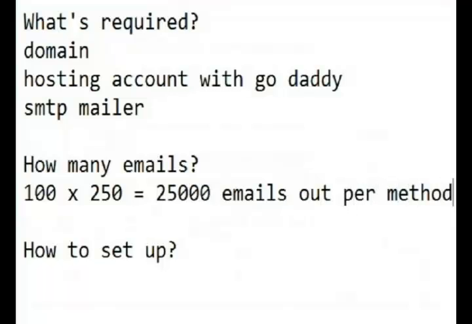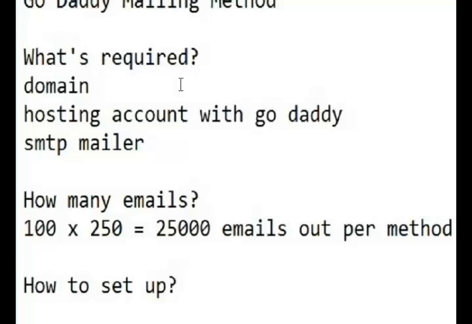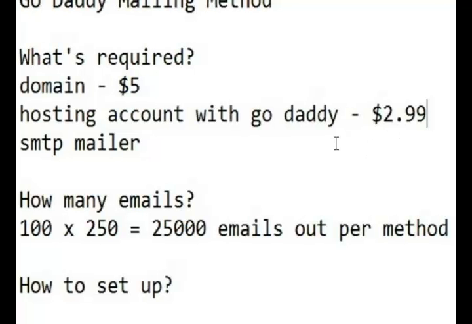Now, that may not sound like a lot to some people, but if you look at the cost, what's a domain going to cost? I can't see you spending more than $5 for any .info domain. We looked at the economy plan, I believe it was $2.99. So for under $10, you can have one system. This assumes that you have an SMTP mailer, but I'm also going to include that too, and I'll show you how to install it and run it with this in a subsequent video, and that's all going to be included for free as per the course.